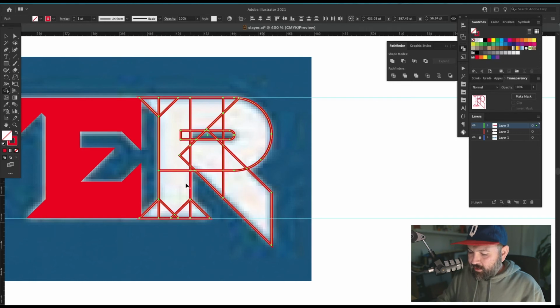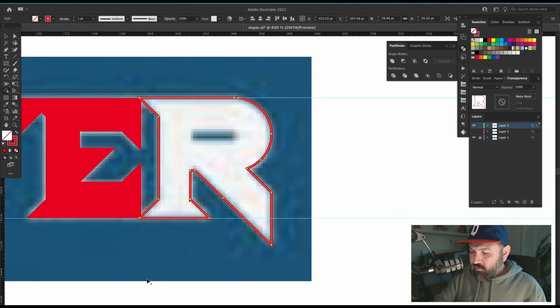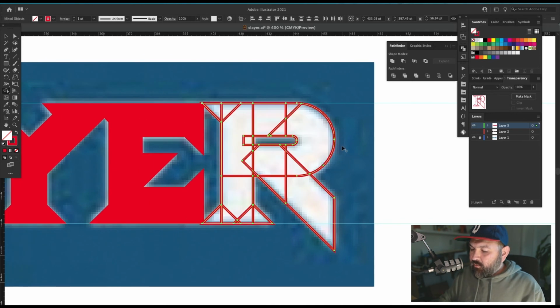Piece there, got that one there. And make sure that you do it on the inside here, only where it's going to be blue. I'm going to hold Shift, draw my square over the top. Oh, that was a mistake because I need this little piece in here. So I'm actually just going to hold nothing, and I'm going to draw around these white parts of this letter R.